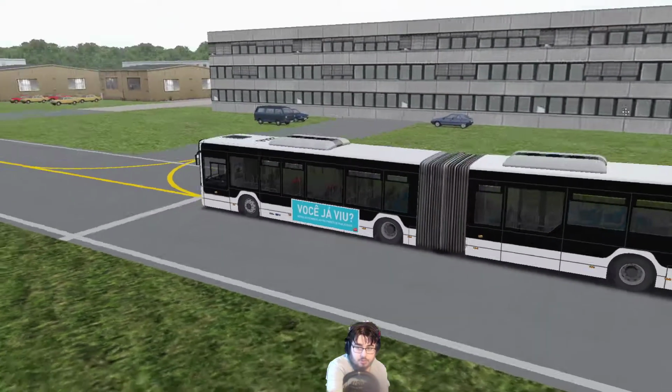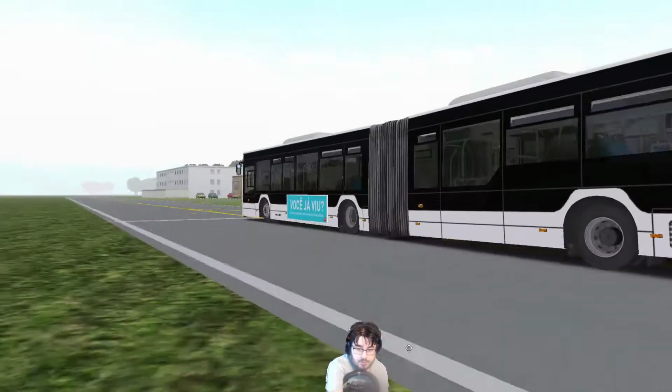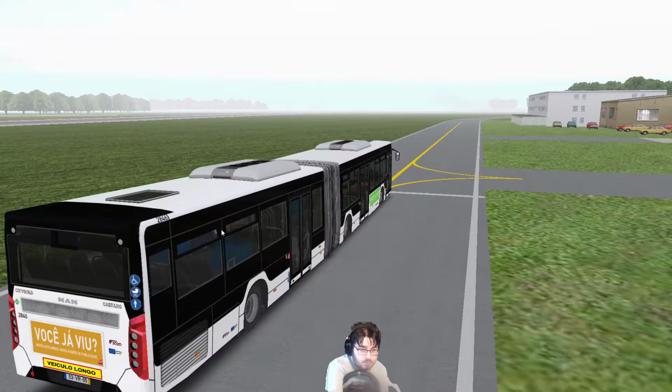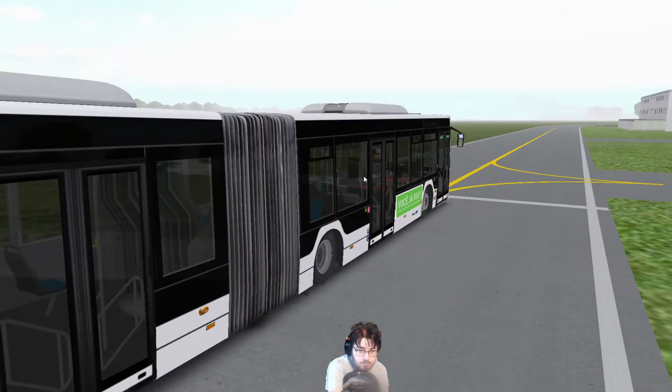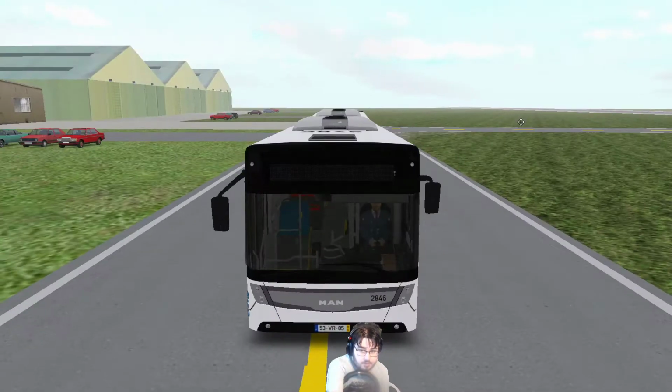Just like the other buses we've checked out, we can open all the windows. You can't open anything on the bottom or on the side there, of course, because it's a low floor bus. What do you expect? So you can pretty much open all the windows here, which we will do for sound purposes. And overall the design of it looks very modern.